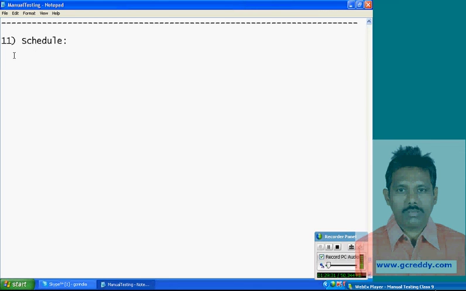Generally, after the review process, superior category people provide approval. See, what are the three categories of reviews? Tell me, Rekha. Walkthrough. What is walkthrough? The author only reviews the document. And the other is peer review, that is, a colleague of the same level reviews the document. Good.